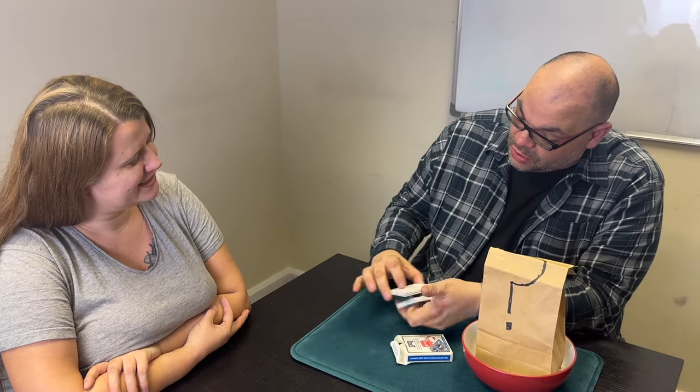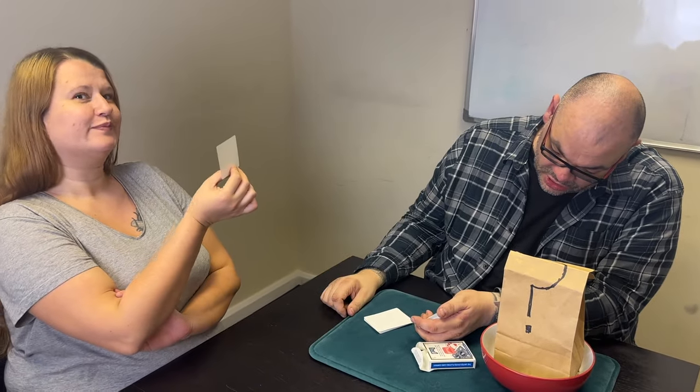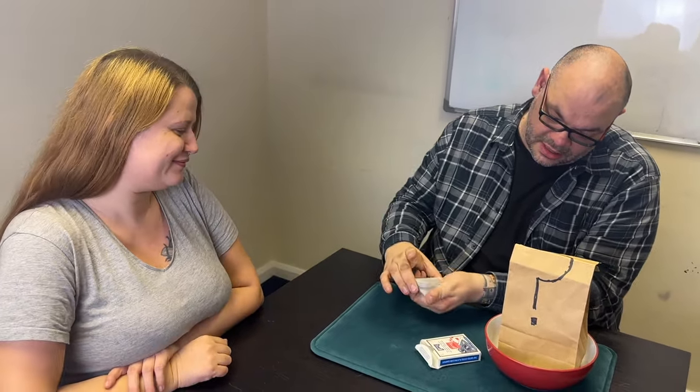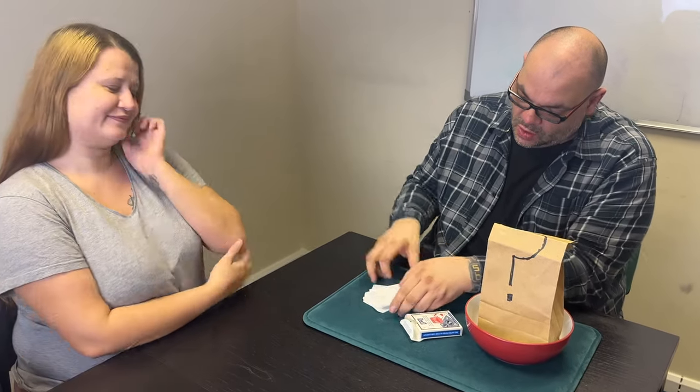Now, I want you to pick a candy and it's going to be completely at random. Okay. So as I go down through the cards like this, you're going to say stop any time you want to. Stop. Are you sure you want to stop there? Yeah. Okay, can you have a look at that candy? You got it? You can show the camera if you want to. Just don't show me. Got it? And then pop it back and put it back in there. And we'll mix them up. I don't want you to know where it is.